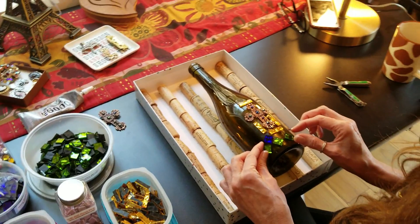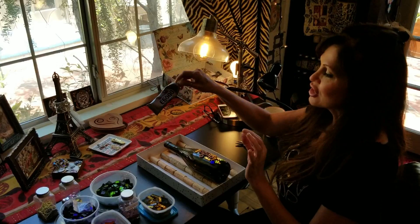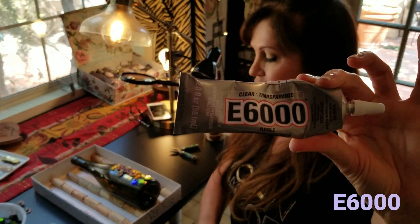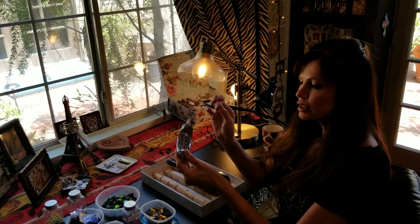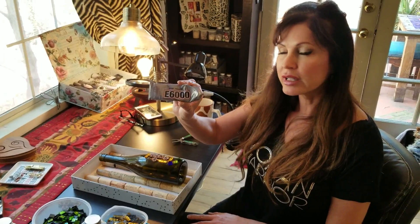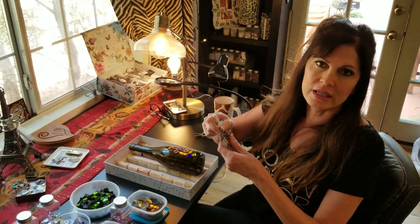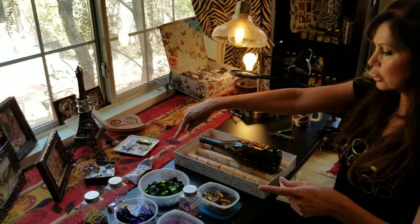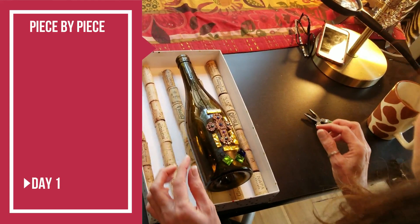When I start to glue, I'm going to use E6000 glue. E6000 is great for glass — it dries clear and has a little bit of give, like a mushy flexibility, so it's really good for gluing around rounded edges on a glass bottle. You can buy E6000 anywhere — Michael's, Joann's, craft shops, art stores, even hardware stores. I go through gallons of this stuff. Once I figure out tile placement, I'll cut pieces to shape if needed, then glue with E6000.